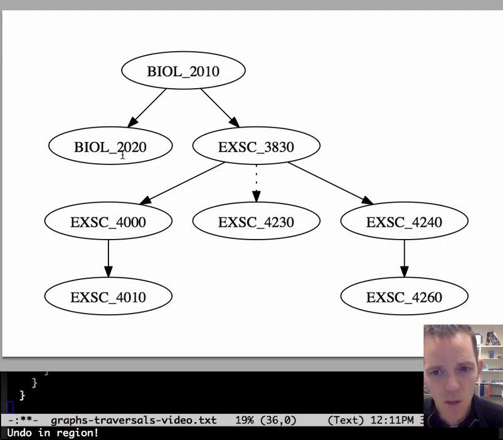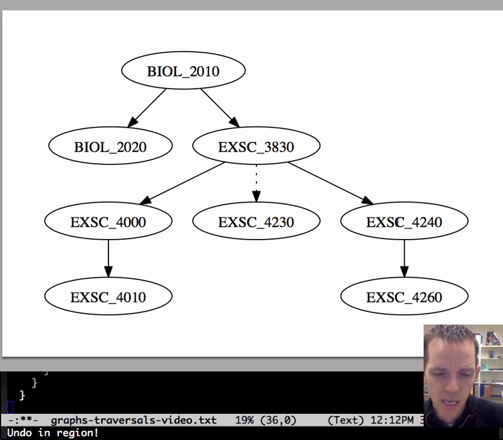And then we come back up to the while loop, and we pop off exercise science 3830. Notice how it's important that we put this one on first and then this one, because with stacks it goes deeper: first in, last out. So this was the first in, it's now the last out. We pop it off the stack, and now we get all of the vertices adjacent to it. And we do it in reverse alphabetical order.